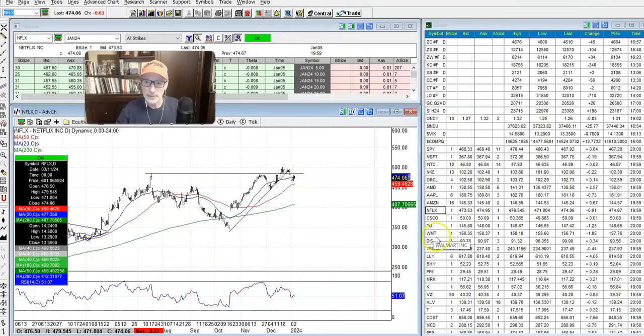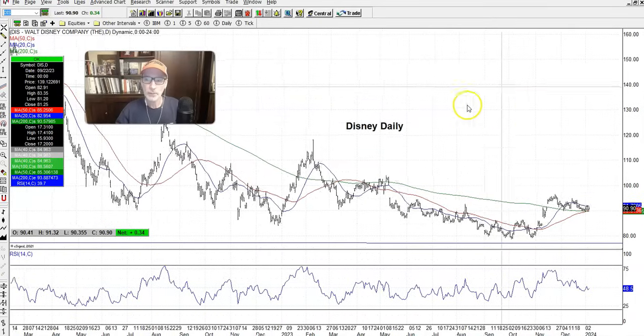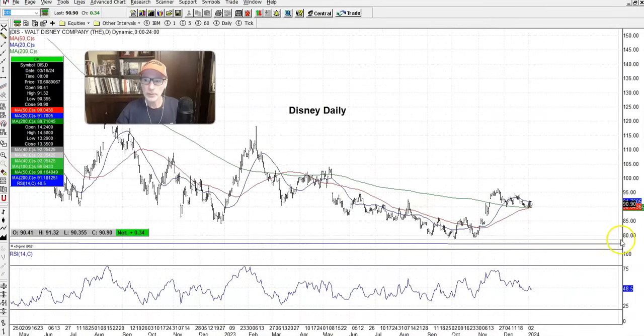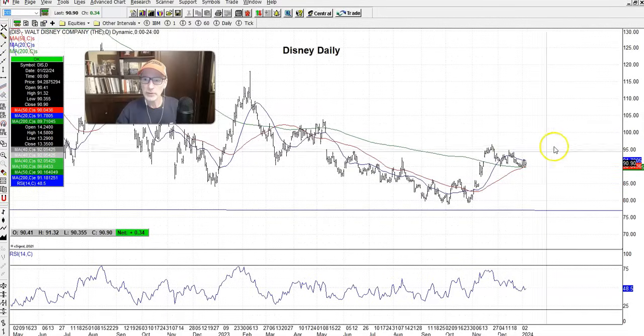Let's see. Disney. Okay, let's look at Disney. It had been down in the dumps for a long time. You know, the $80 level was that pandemic low back in 2020. And it's bounced, but you look at the convergence of all the moving averages. You got the 20-day, 200-day, 50-day, all around this 90 level. It had a nice move up. It's kind of consolidating. I think the next move for Disney is going to be higher. It's just biding its time here right around 90.